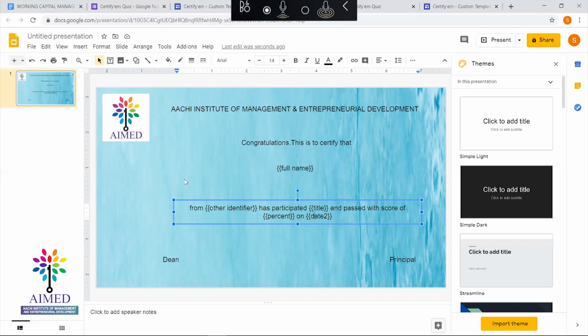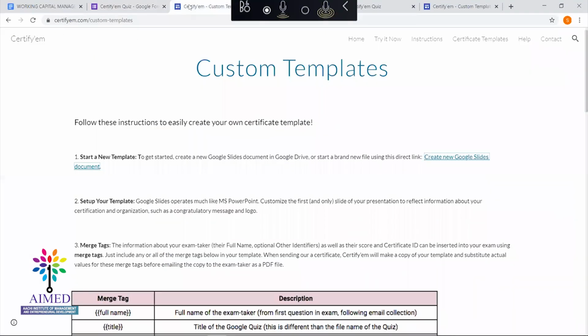So this is, and I'm going to create one more template for the participant certification. This is for quiz certification, and for participant certification, there will be some changes, like we don't need the percentage, right? So for that also, we'll create a certification now and we'll use that. Because in design templates also, you'll be getting the scores.